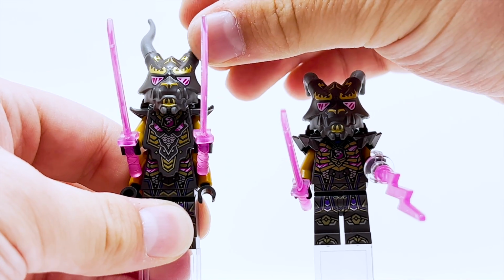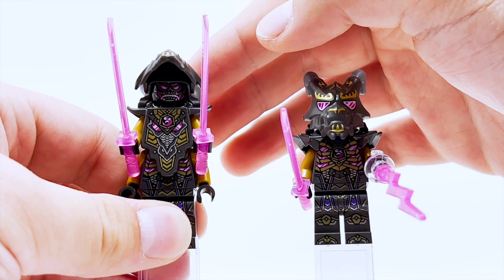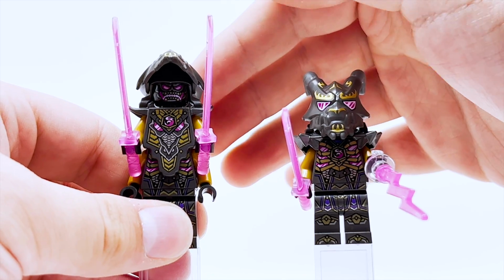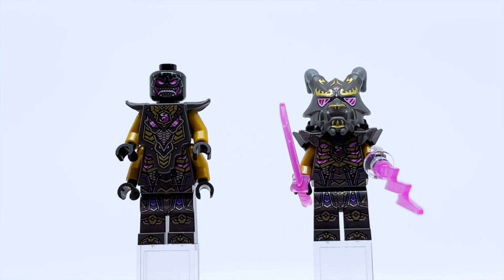And then if we flip the masks up, potential spoilers for the show, but I'm sure everybody knows at this point, the face underneath is very similar to the Overlord. Now, is it the Overlord? I can't say for sure, but it sure does look like him, doesn't it? With the mask and everything removed though, now you can see the full upper torso print, and you can see right there, what symbol is that? Oh, that's the Overlord symbol, so, interesting that's like that.